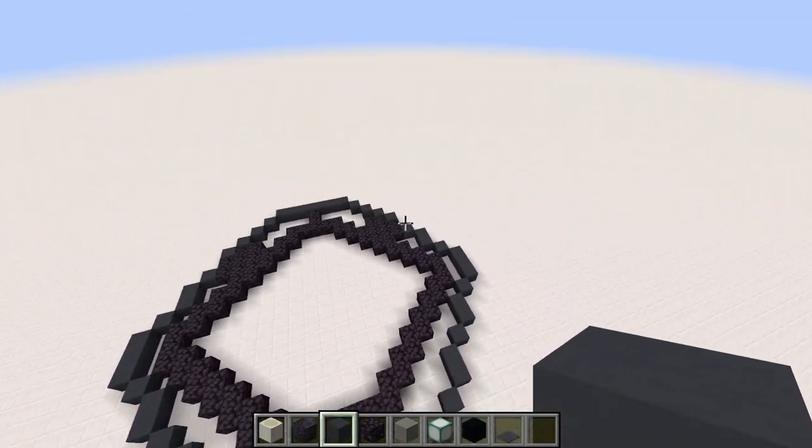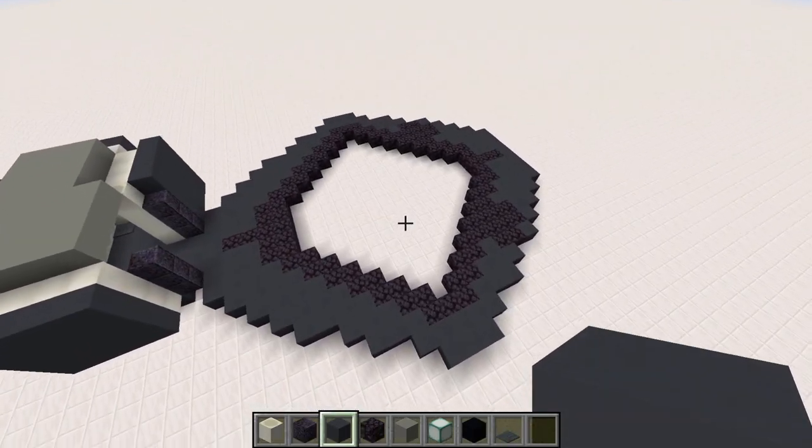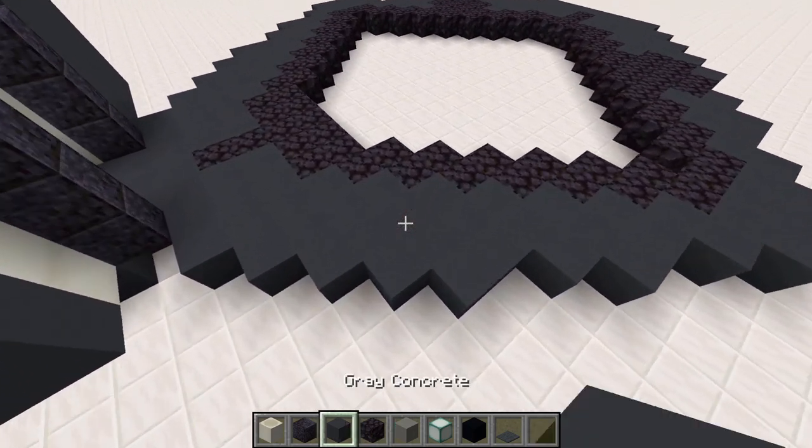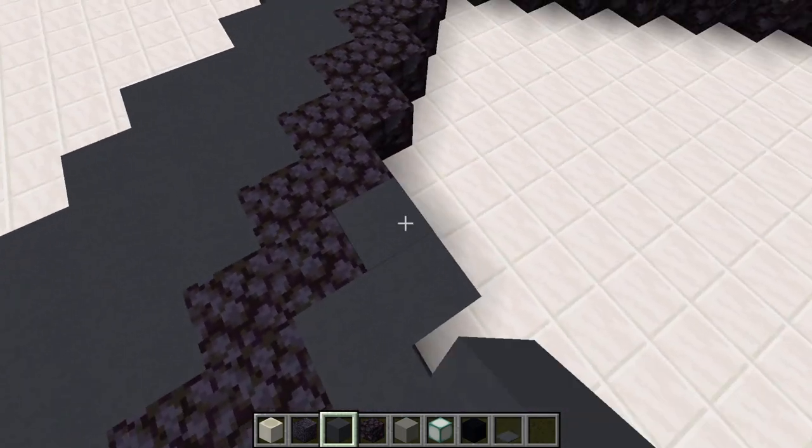Once you've got this in place, fill in all of the gaps with grey concrete. However, you need to leave the middle. The floor of your TARDIS should now look like this. Now you're going to need your grey concrete again, and you're just going to create a single line on the inside of all of the blackstone like this.